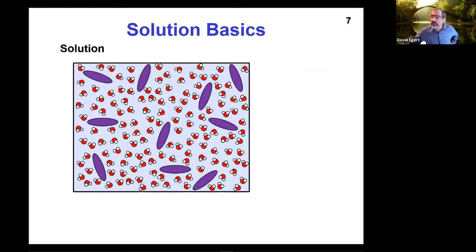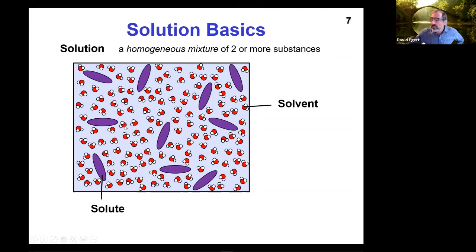Okay, so a solution is basically, these little Mickey Mouses are water molecules. The red is the oxygen, the white is the hydrogen, so H2O. Each of these Mickey Mouses is one of these little bent polar water molecules. These purple ovals are supposed to be some solute, some stuff that you're putting in there to dissolve. So this is kind of at a molecular level what a solution looks like. Solvent, by definition, is the thing there's more of. Solute is the thing there's less of, that's being dissolved in there.